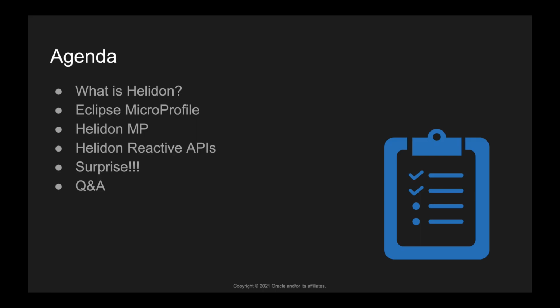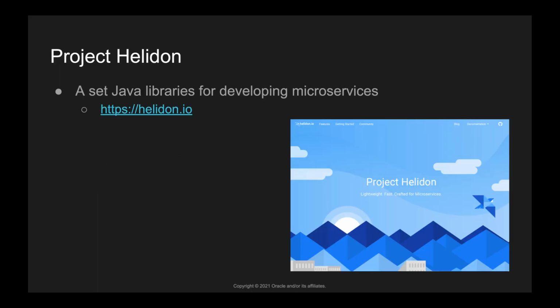We've got only half an hour, so we have to be quick. We're going to talk about Helidon. We'll mention a little bit of MicroProfile, what it is, how Helidon actually supports it, and dive a little bit deeper into some Reactive APIs, and there will be some surprises for you.